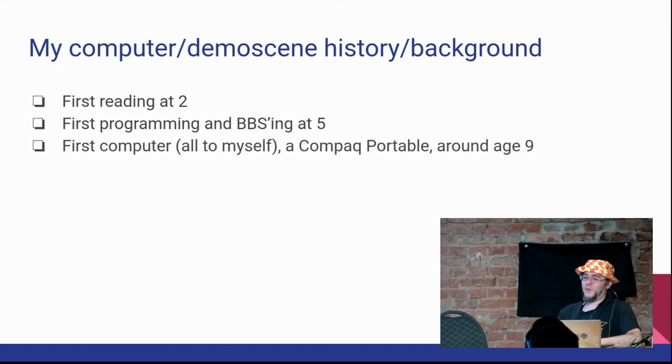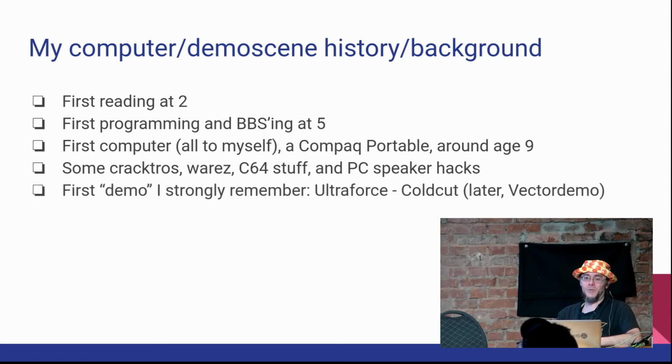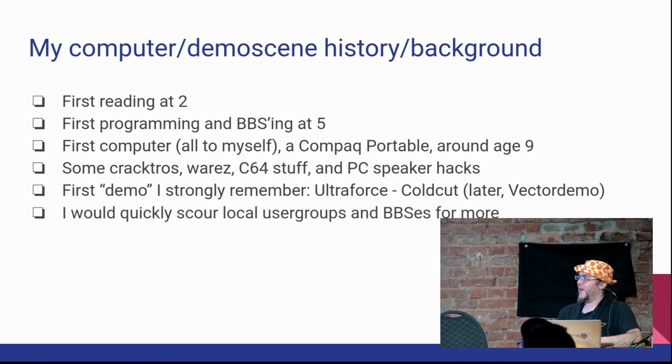So the first computer all to myself was the computer that he showed me that on. It was a Compaq portable. I got it around age 9. I had seen some cracktros and warez and Commodore 64 stuff at my friend's house. But for me, it was mostly like PC speaker hacks and things like that. And the first demo that I strongly remember is Cold Cut from Ultraforce. So that was 1990. And then I saw Vector Demo very quickly after. That was 91. So after that, I would quickly scour my local user groups and BBSs.